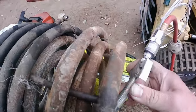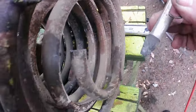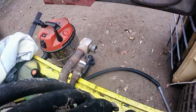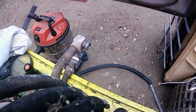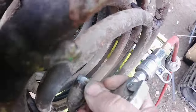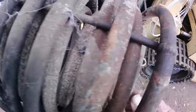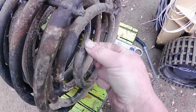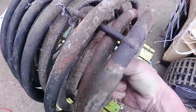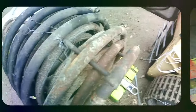So with the damaged section of coil removed, the other three rings of the coil are good. It's all nice and clear, and they're in really good shape still after 70 odd years, so that's really good. But somehow I've got to work out a way of bringing this pipe up so I can put the outlet out there.